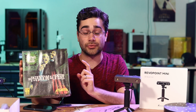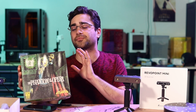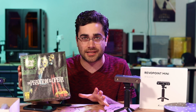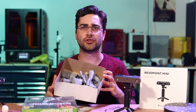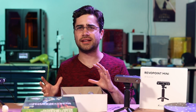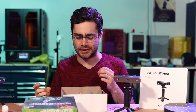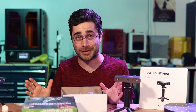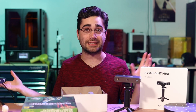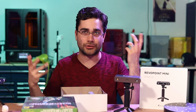Now, there's a company called Atlantis that is currently producing the original Phantom of the Opera model. So that's what my project today is going to be based on. So this particular model kit, the design is sort of based on the original Lon Chaney Phantom of the Opera, but there were a few differences. And I'm not knocking the original model kit at all, but if I'm going to build it now, I feel like I should make a few little tweaks to put my own stamp and do something a little different on it.